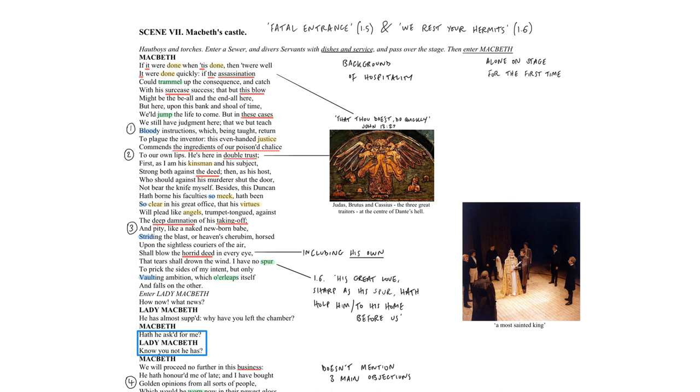So the deed will be so horrific that the pity will be widespread enough to affect everyone. It's a spiritual outrage to kill a king like this. The imagery of tears drowning the wind, suggesting their great quantity reinforces this. And in fact, after considering his three reasons why he shouldn't kill Duncan, he bluntly states, I have no spur, so no reason, nothing pushing me on to kill him, to prick the sides of my intent, except vaulting ambition. Remember the imagery of vaulting, leaping, the spur, jumping and the trammelled colt's legs now unbound. The vault suggests a sudden surge and perhaps there is something irrational about the ambition here. Often Shakespeare will take the beginning of a line of iambic pentameter and invert the pattern of stresses to emphasise a particularly important word.